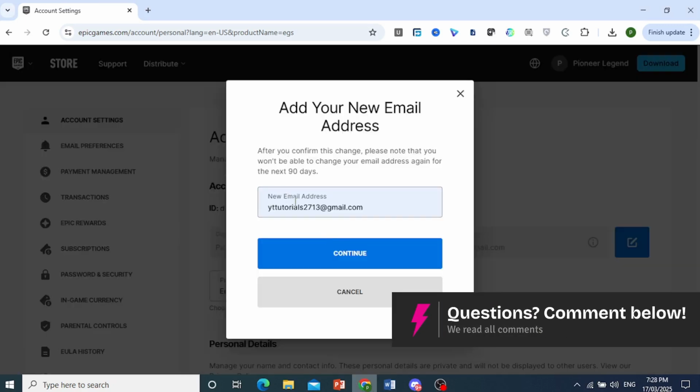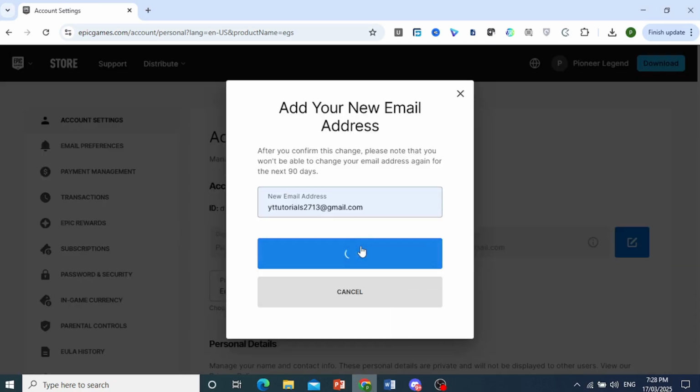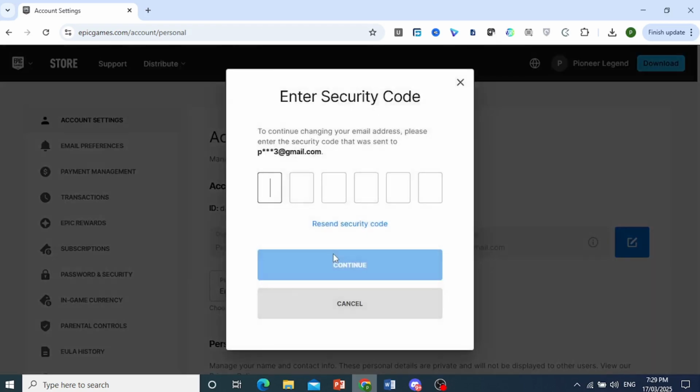Okay, right here. So we'll just wait for Epic Games. So we have clicked on that. Now, what's happening is they have sent a security code to my current email address. I just have to put in the code right here to confirm the change. So let me get that code for us. Okay, so the email actually came under the promotion section on my email, so it took a little bit of time to find it. So just keep that into account.